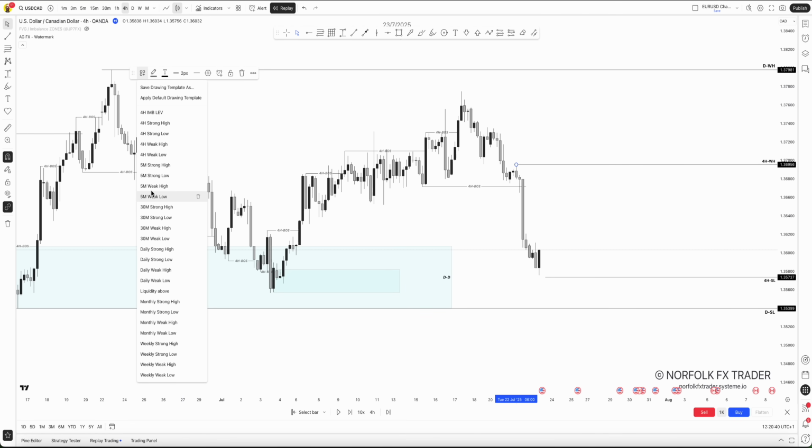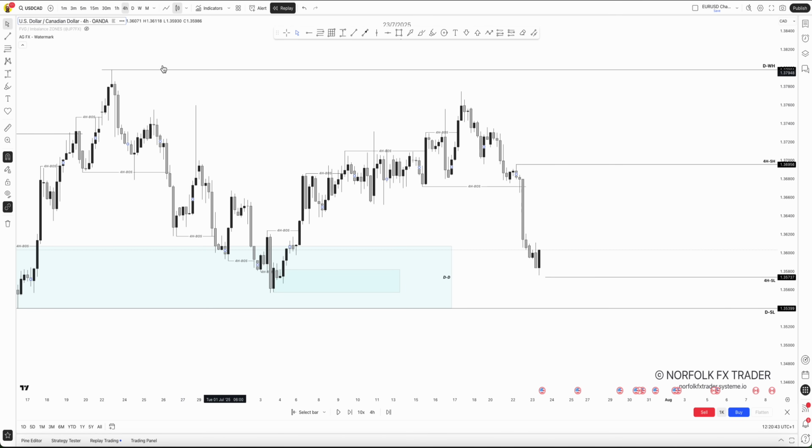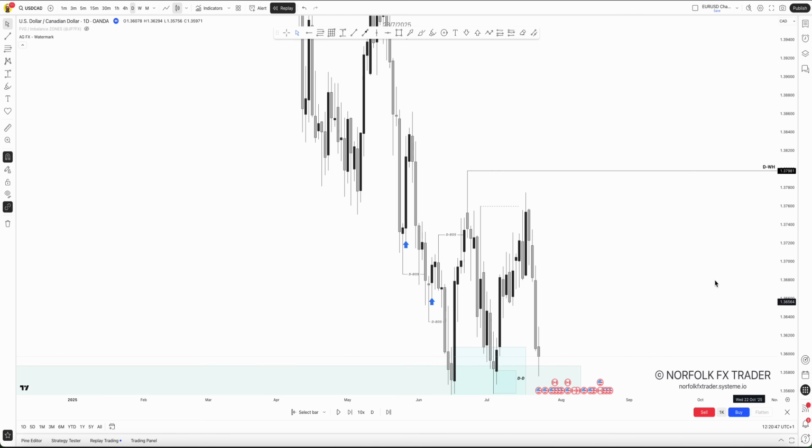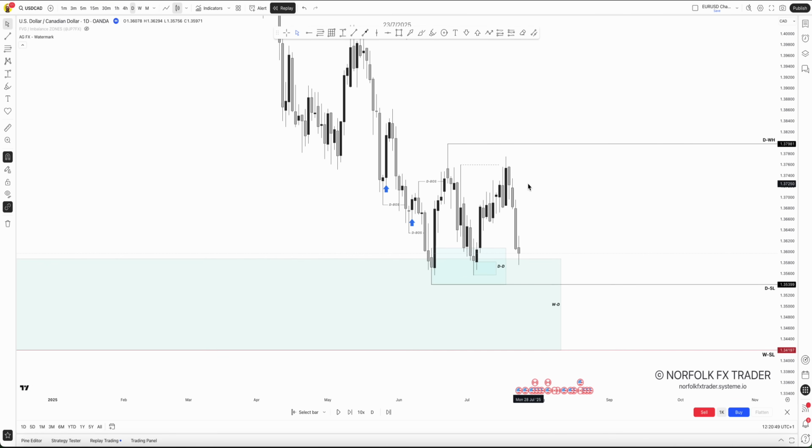Let's go back. We'll just add this to a strong high. We'll go to the daily time frame here. And you can see what's happened is the market had to sweep. Remember, I marked out this high up here before price even got here. I marked it out to show you. Now we can see why price moved up and we took that high. And that's where you could be capturing your trades to this high. Not expecting to run this high, but taking this high. This high held, we didn't close through, and then we ran back down.